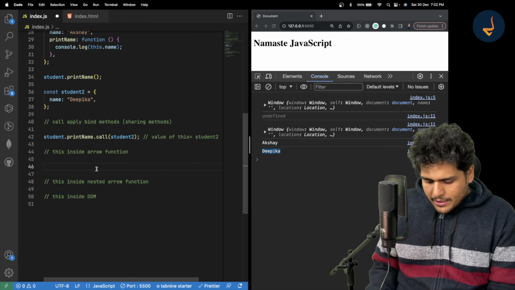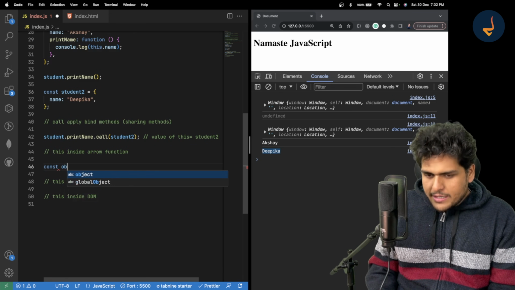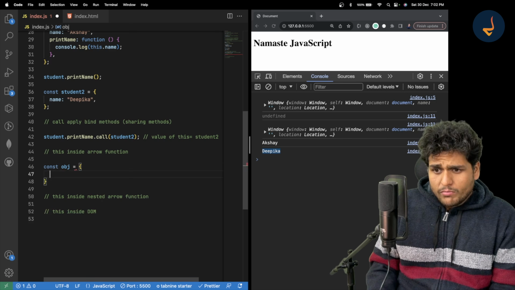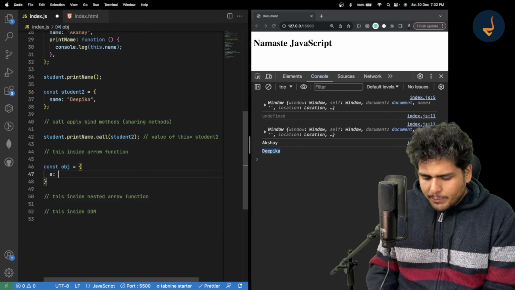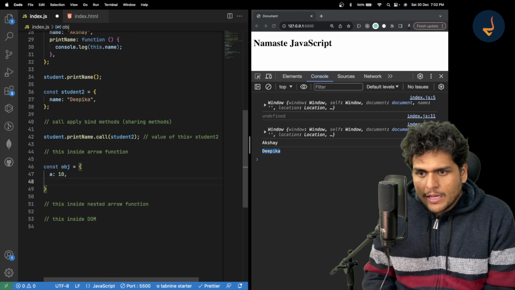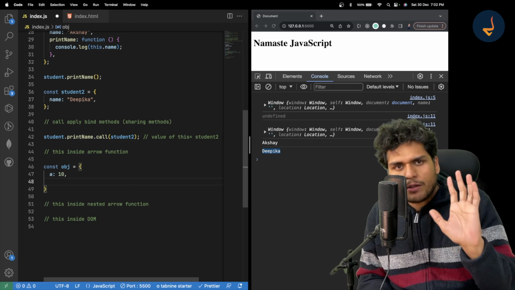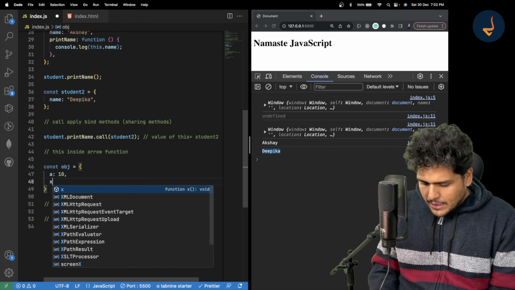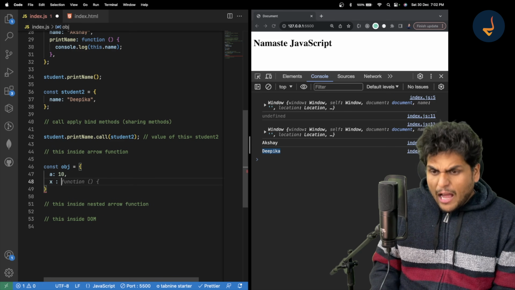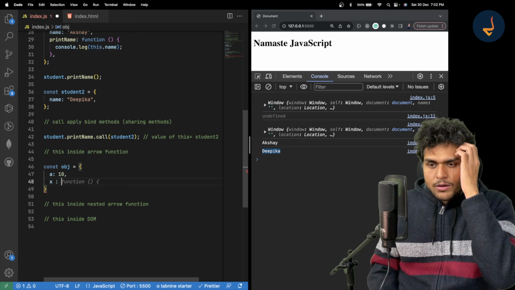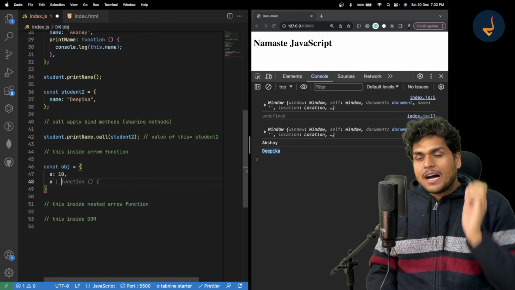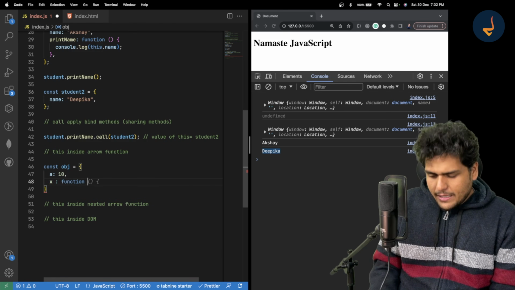Let's take another example. Suppose there is an object. I will try to give you a basic example so that you understand it properly, and you can explain the same way to your interviewer also. Suppose there is a method, and it is a function.